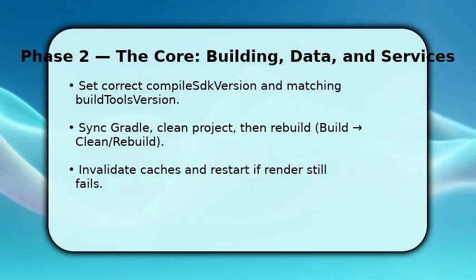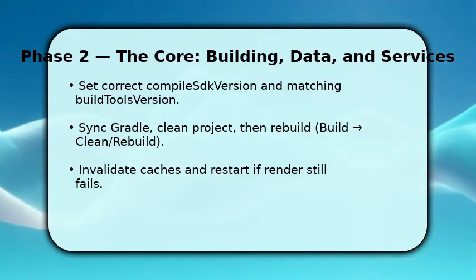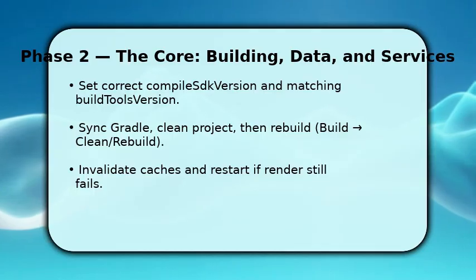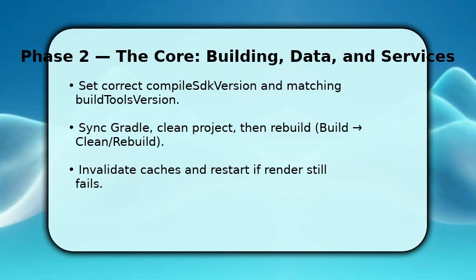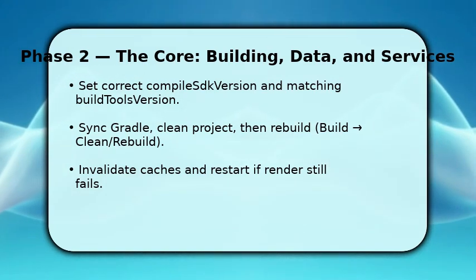Then run Gradle sync and perform a clean followed by a rebuild, because this refreshes generated resources and the layout renderer. If the layout preview still errors, invalidate caches and restart the IDE to clear stale state. Make sure to watch the build output for specific package or resource errors so you can address them directly.